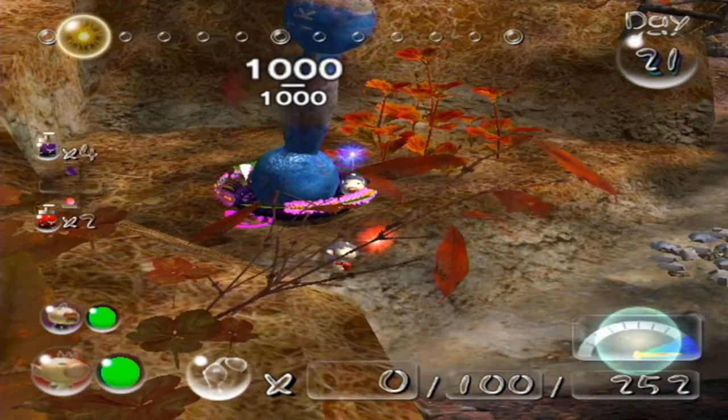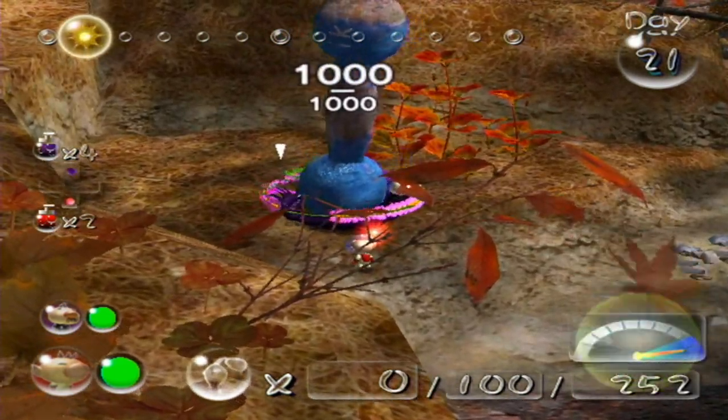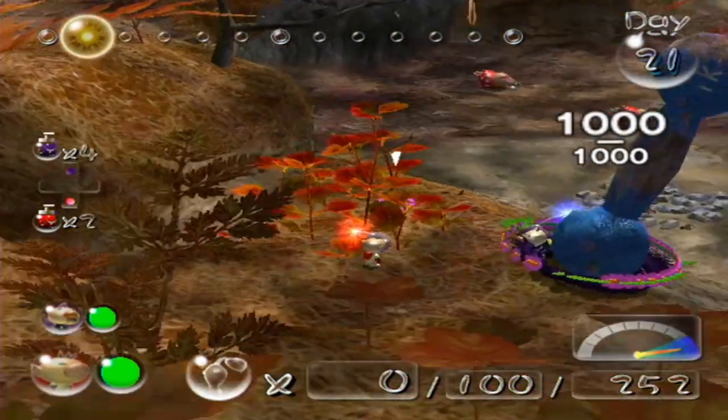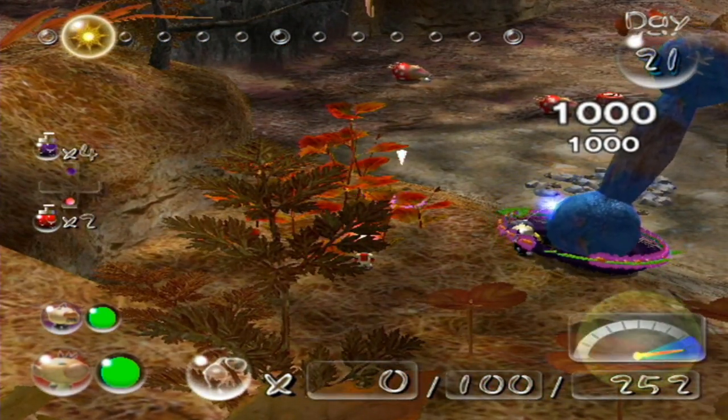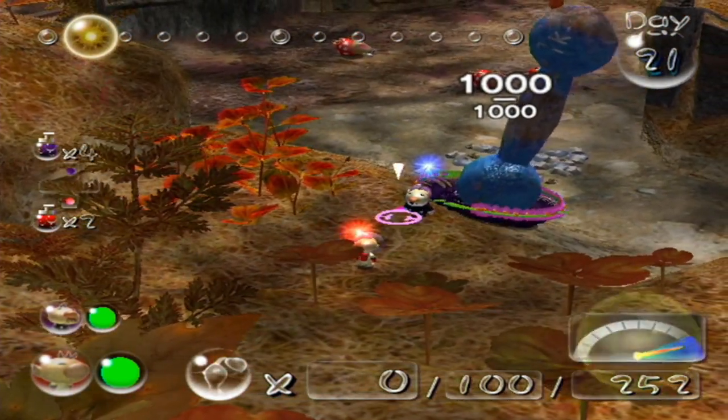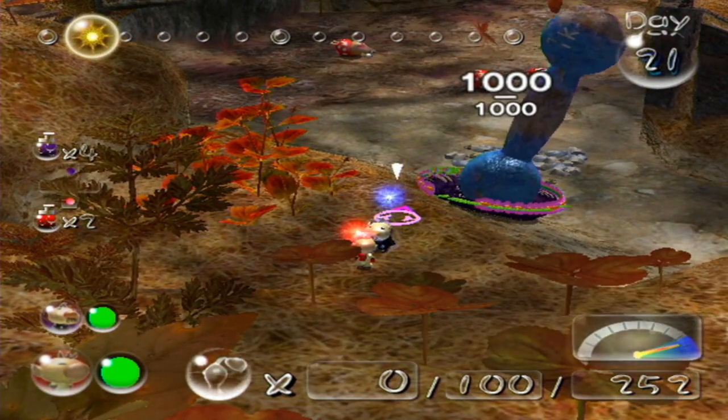Now look at that, isn't it beautiful looking, having this big old reef around it? I will admit that it looks better if you have all flower Pikmin and not just all leaves, because it's like a bouquet of flowers. It looks really pretty. But unfortunately, we do not have that. We only have leaves, and I'm not going to take too much time just to go ahead and get some flowers.